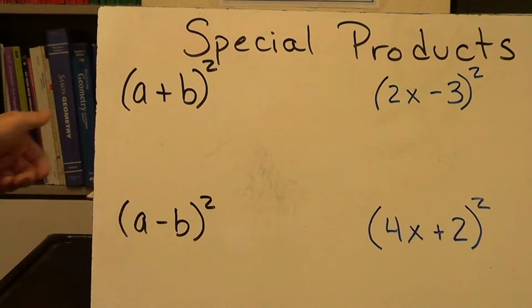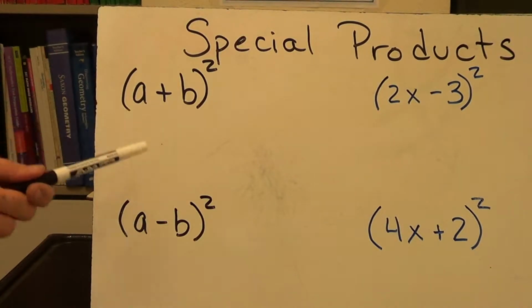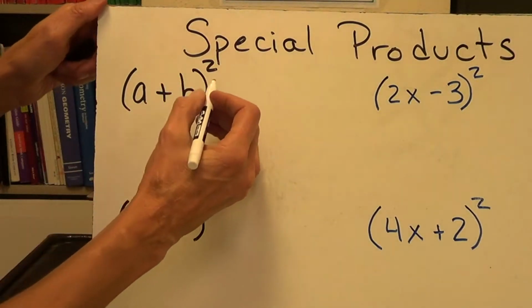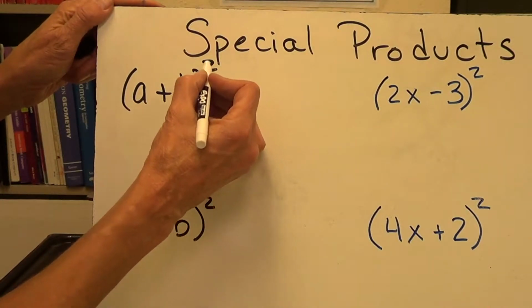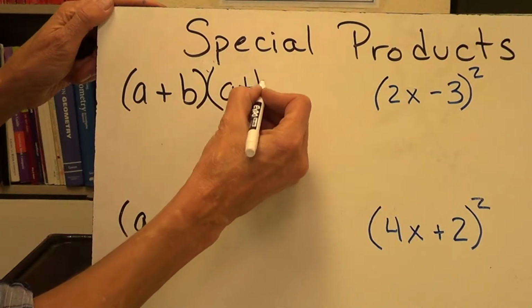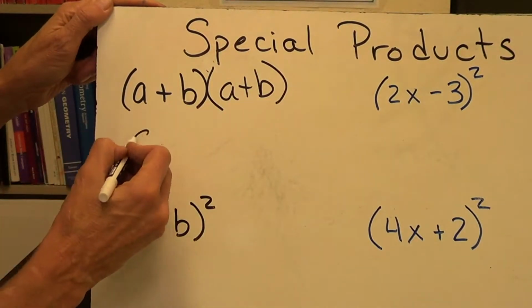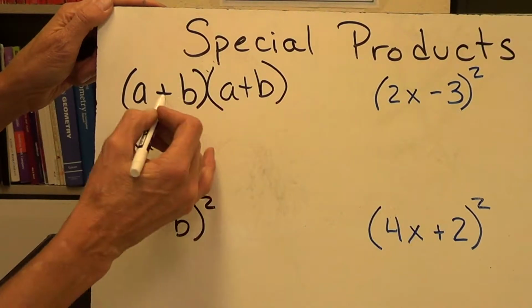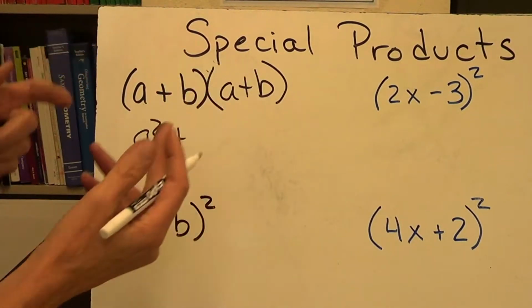Okay, there are special products here. And if you can remember the pattern, it's really easy to not have to do the box or the FOIL. The pattern looks like this. This is a plus b squared. So I wipe out that, and I just memorize this pattern. It should make sense. This would be a squared plus, I'm going to have a BA and an AB. I can do commutative property.